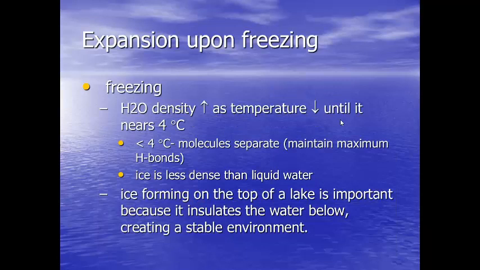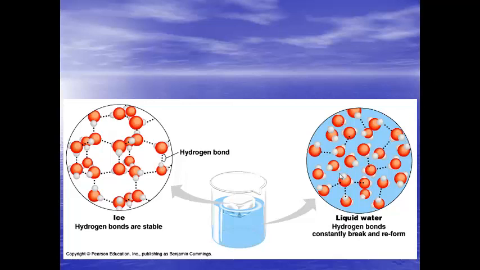We said that temperature is a measure of kinetic energy. So as water cools down, water molecules slow down. This causes them to pack closer and closer together. So colder water is more dense. However, when water converts from a liquid to a solid, rigid hydrogen bonds form, and they hold the water molecules in a position that actually makes them further away from each other. So as water cools, it becomes more and more dense, but when it freezes, it actually becomes less dense.